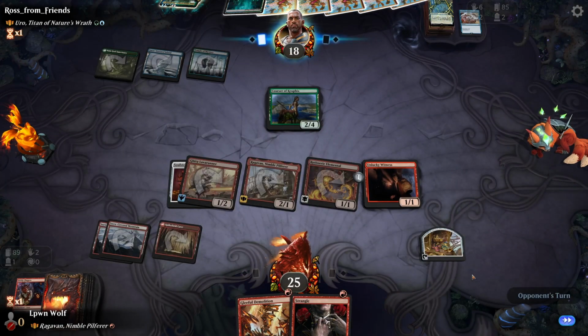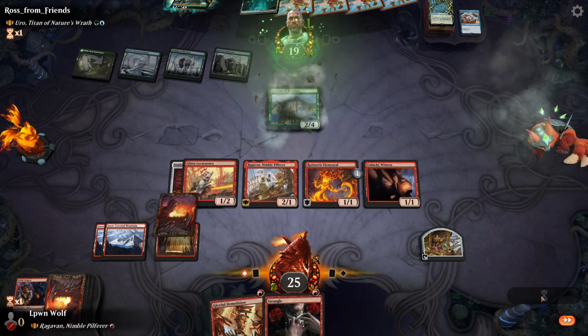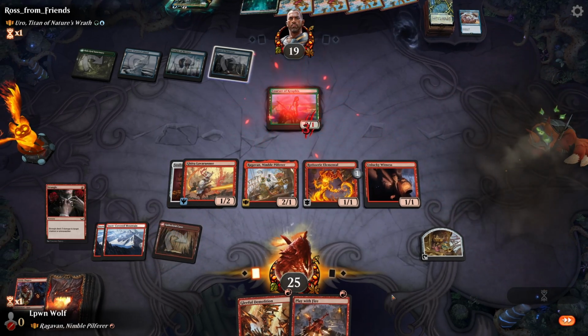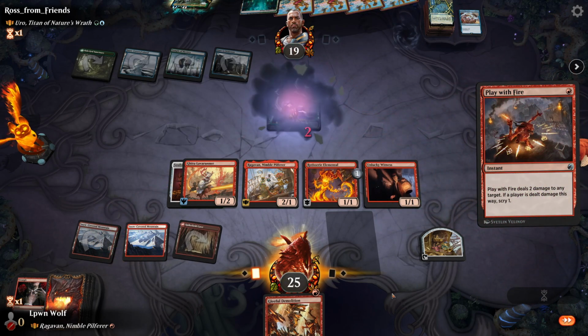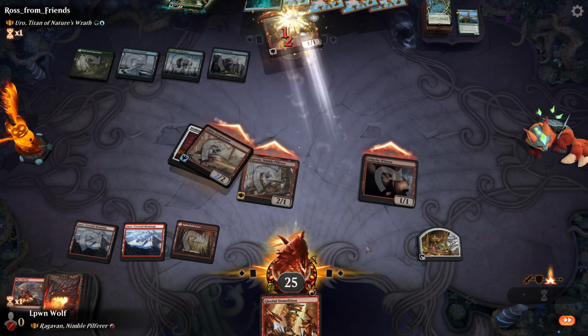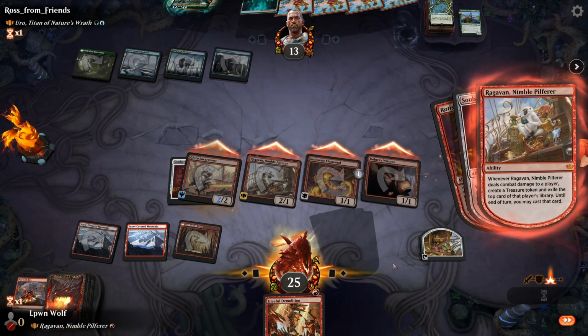Courser of Kruphix, that is annoying. Especially with Strangle only dealing 3 damage here. You might want to do 2 spells, because the Courser gains them life as well. So I don't actually mind getting rid of something like that, because it is just really good. Annoyingly, now the Lava Runner won't actually give us a card out of the library, because it's power 2 and we really have 1-drops in the deck.